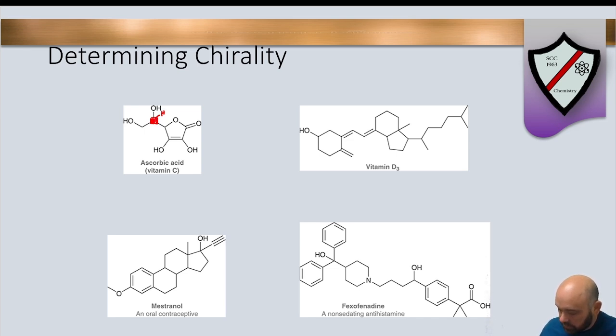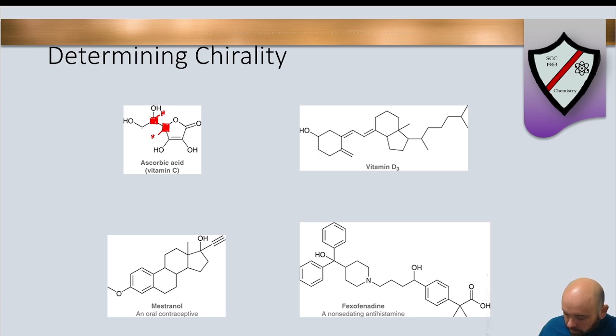The next intersection I see with 3 lines is this carbon here. So there would be a hydrogen there that we cannot see. One substituent goes around the ring and hits an oxygen first. Another substituent goes around the ring and hits an sp2 carbon first. And the third substituent goes up to the 2 alcohol groups on the molecule. So we have 3 different substituents there. We have the hydrogen there, that's the 4th different substituent. So this would be a chiral carbon in that molecule.